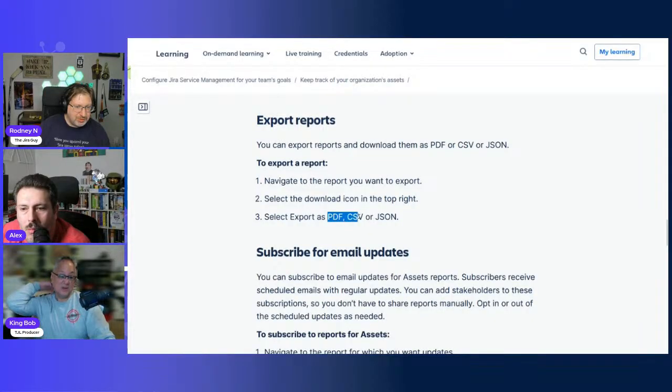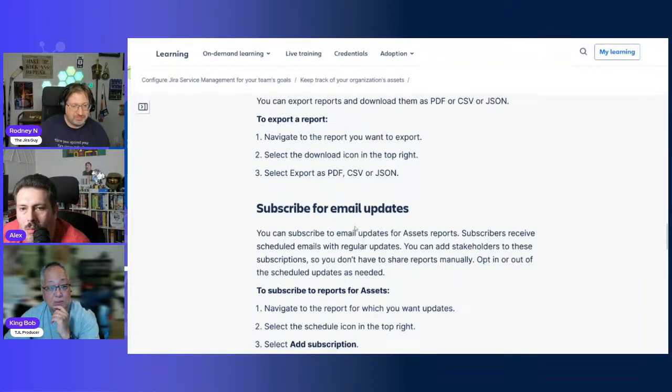Again, depending on what you intend to do with this data, it kind of decides what format you're going to do. CSV is great for doing deeper analysis in a spreadsheet. JSON is when you're going to be importing it into another program. PDF is when you're going to be giving it to another human. Just pick or choose based on what you want to do.